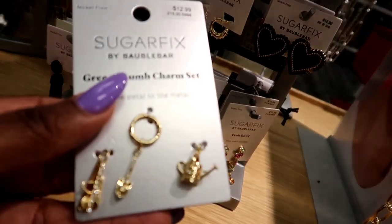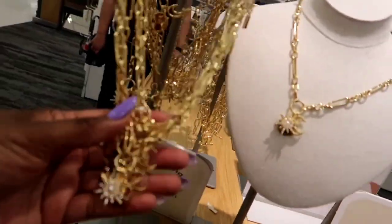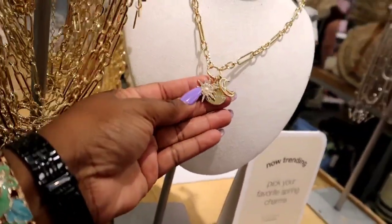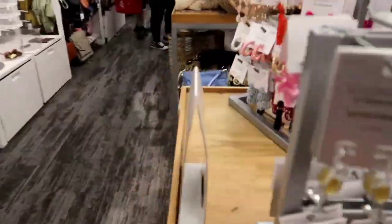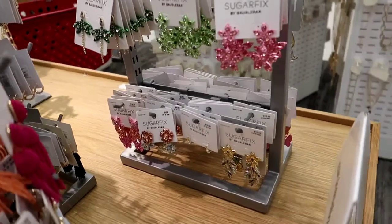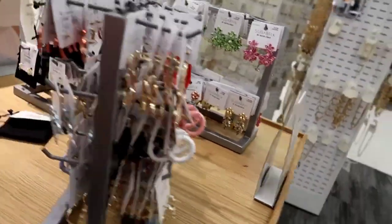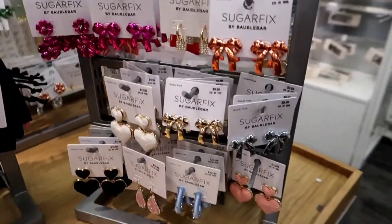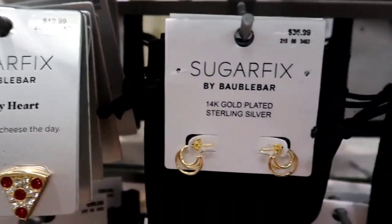A sweet lady came up to me saying this stuff is so beautiful, and I totally agreed — I brought her back to see my favorite ones. Look at the necklaces — they're so beautiful, I've always been into jewelry. In the comments, have you ever bought Sugar Fix earrings or jewelry? Did someone compliment you? People always compliment me on mine. Remember I got the hamburger ones? Look at that pizza earring — who gets pizza earrings? Whose idea was that? It's so adorable.